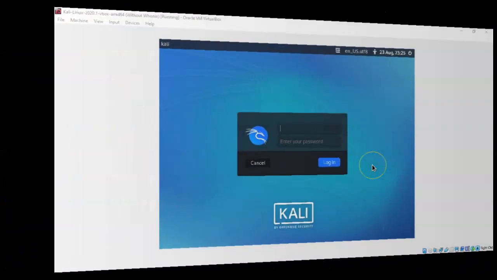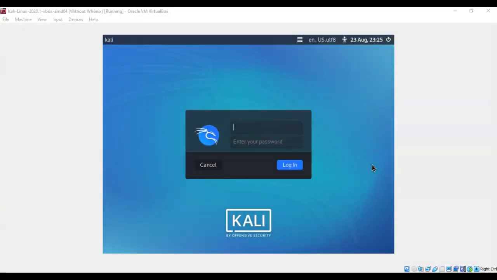For this next part of the lab, we're going to configure our Kali installation to work with the Hunix gateway so that we can ensure that we have complete anonymity while we're doing what we do on the internet using Kali. So I'm going to go ahead and log in.